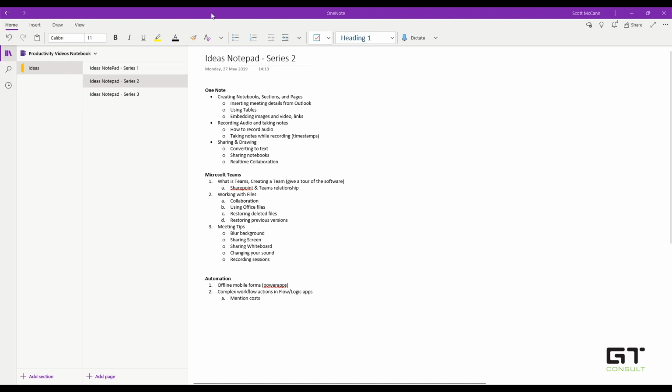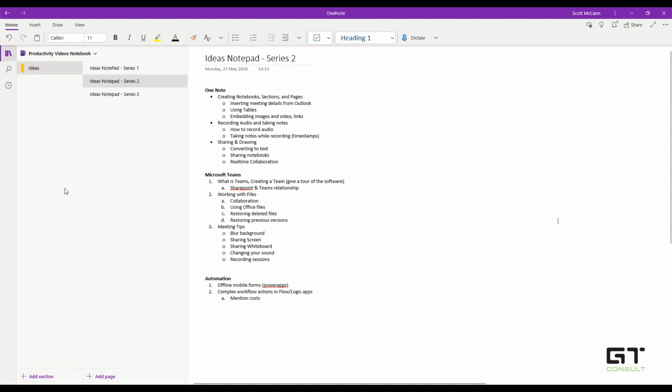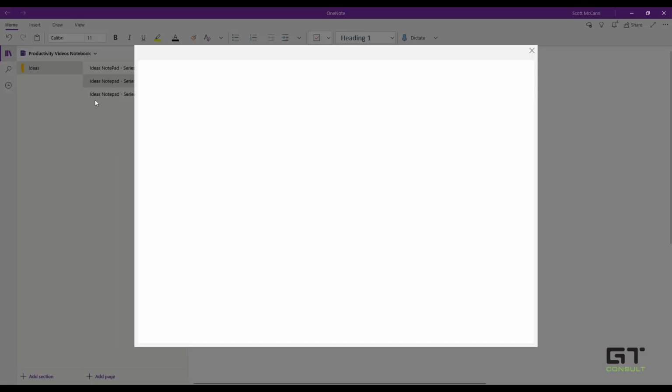So today what we want to go through is how to create notebooks, and then how to do sections, what are sections and what are pages. So let's go ahead and do that quickly. To do that, we would need to get into our own new notebook where we can drop down over here. Right at the bottom, we can say add a notebook. And then that will allow us to add a new notebook.